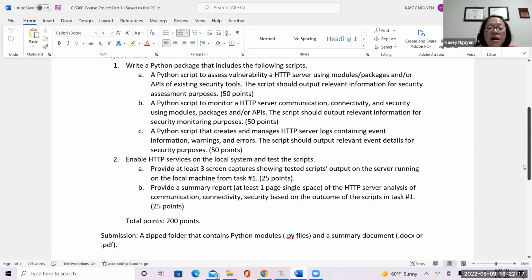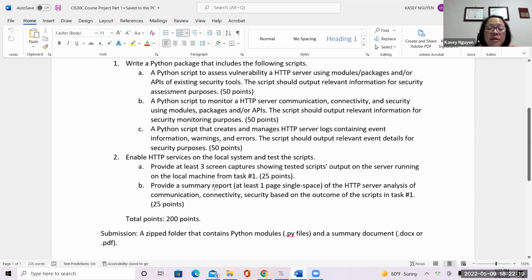In the second part of this, once you have your script, I want you to just test it. It could be on your virtual machine as a local system that's running HTTP services. You're going to have to test on the local system. So we're going to do at least 3 screen captures for the test of your script.